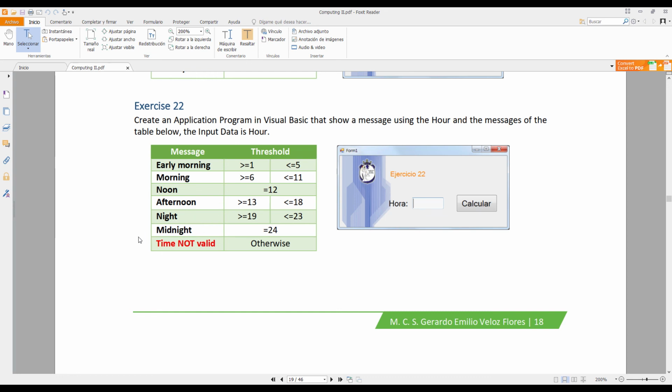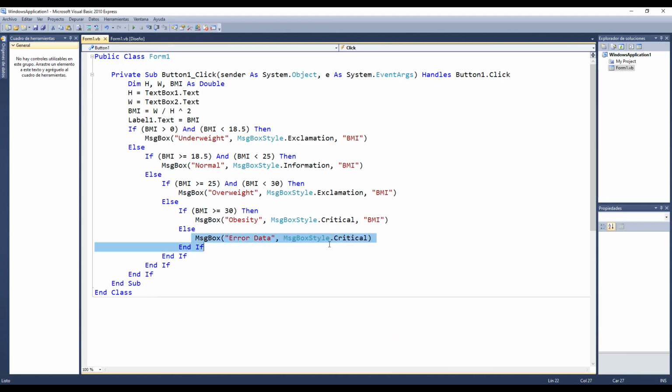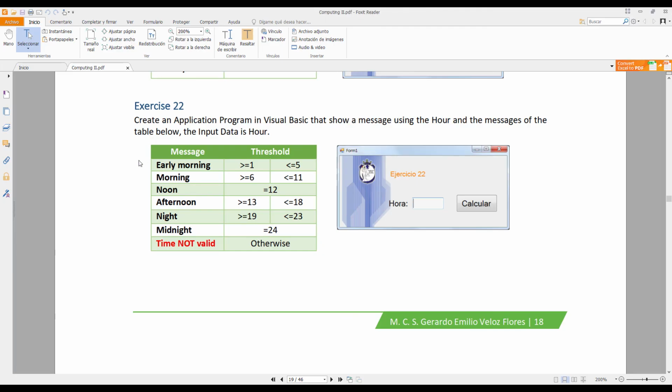Otherwise the time is not valid, or something like an error message. Again, you need to cover all those limits, and the last else is for that.